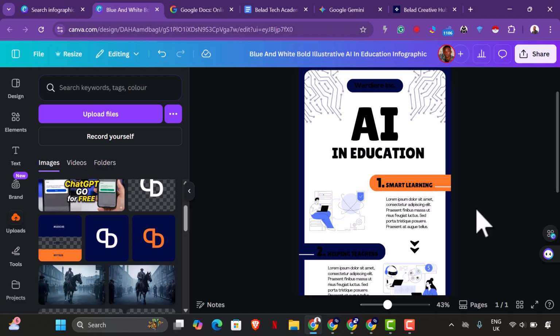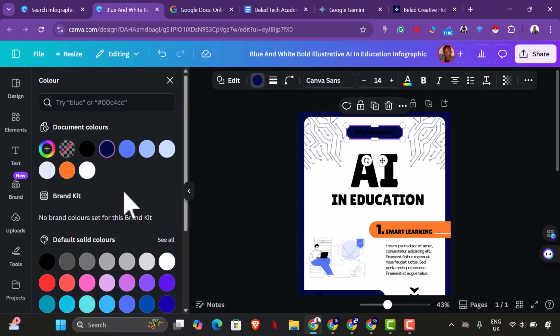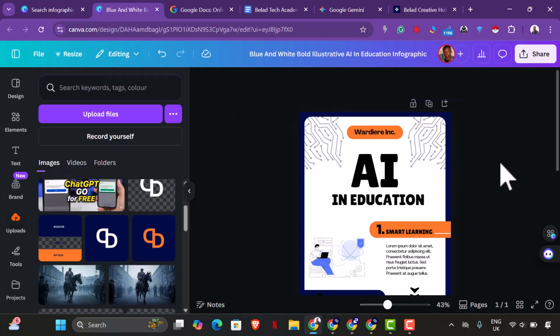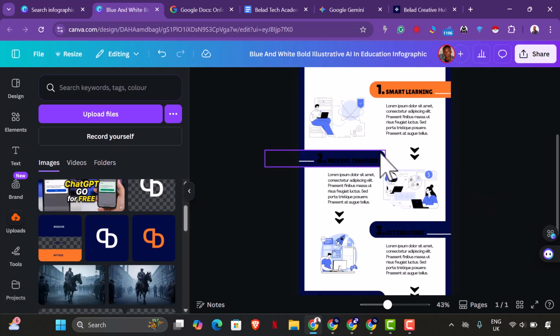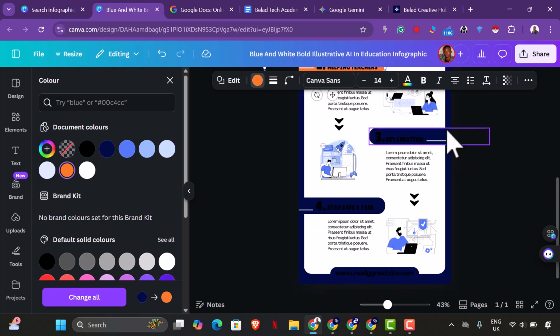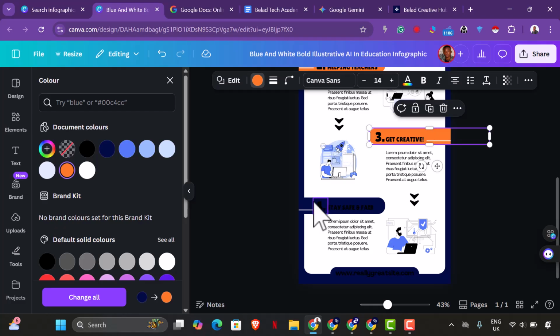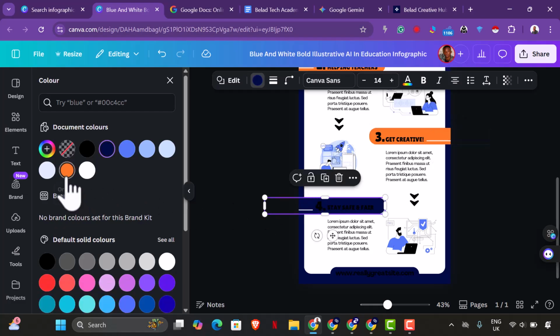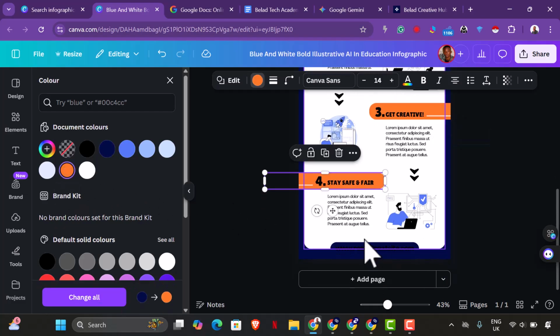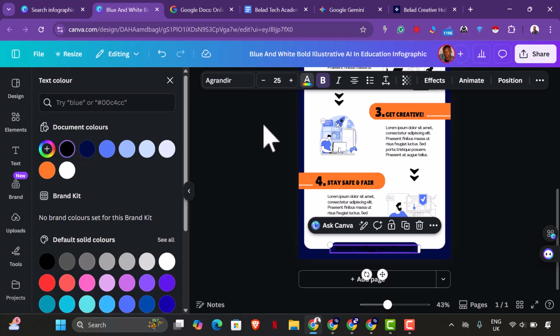So I've gotten the major color we want to use. So I could start creating right now. So let me just look for how to change some of these colors. Yes, perfect. And we're going to change the color layout first so that the whole design takes shape, the shape we want it to take and fit into our brand color. So I'm going to change all these colors. So far, so good. So here we are. So I'm going to change this color as well. So I'm going to change this.